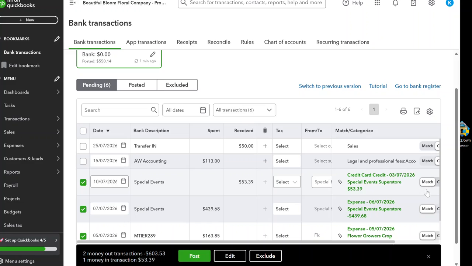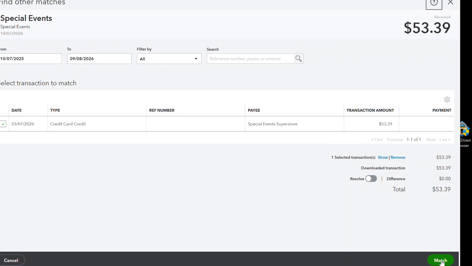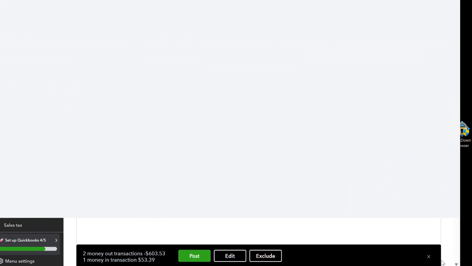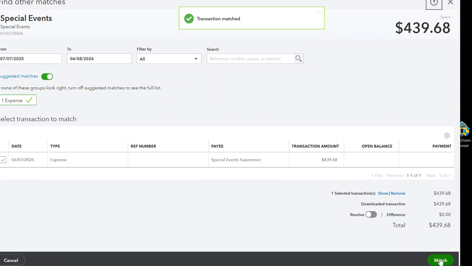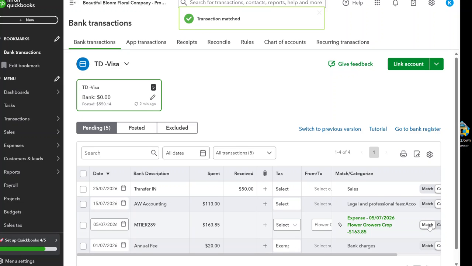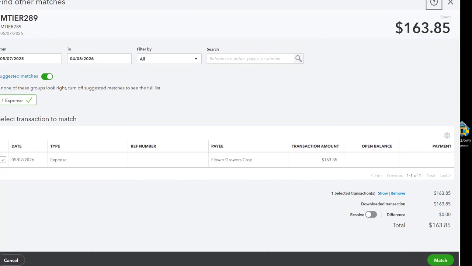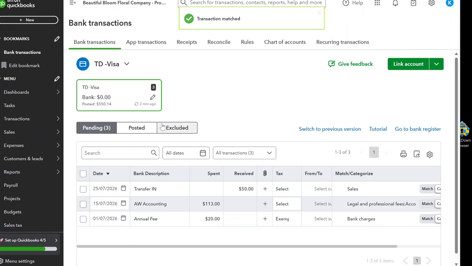I will match this, so I'll say match, and this one we're going to match. This is our first one. If you need to change something, you're going to change it. I'll say match, and I'm going to do a match, and this one is a match. So now these are the 3 matched, and the 3 are left. These 3 accounts you have to make a change to.